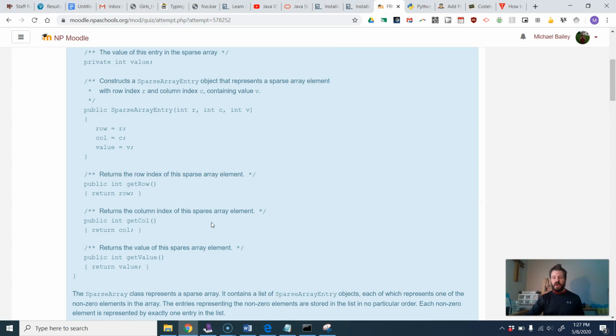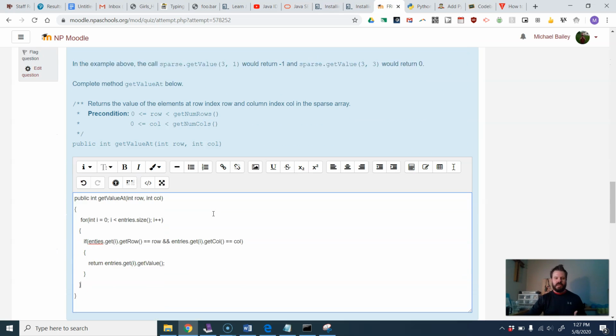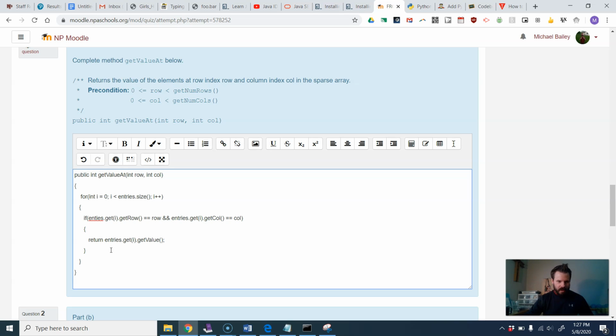Now if you spell those wrong, not a big deal. Your code doesn't need to actually be able to compile. It just needs to be able to tell what you mean. So in other words, if I go all the way through entries and I find an entry with the row and the column, I want to return the value at that column. Otherwise, I want to return 0. And that's going to happen outside of this loop. Basically I want to loop through everything, and if I never hit this return statement, I know the return 0 is going to get hit at the end here.